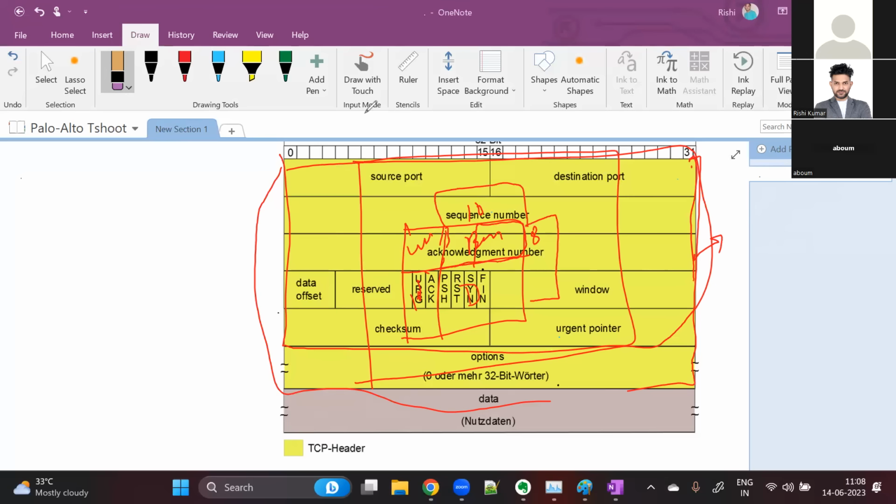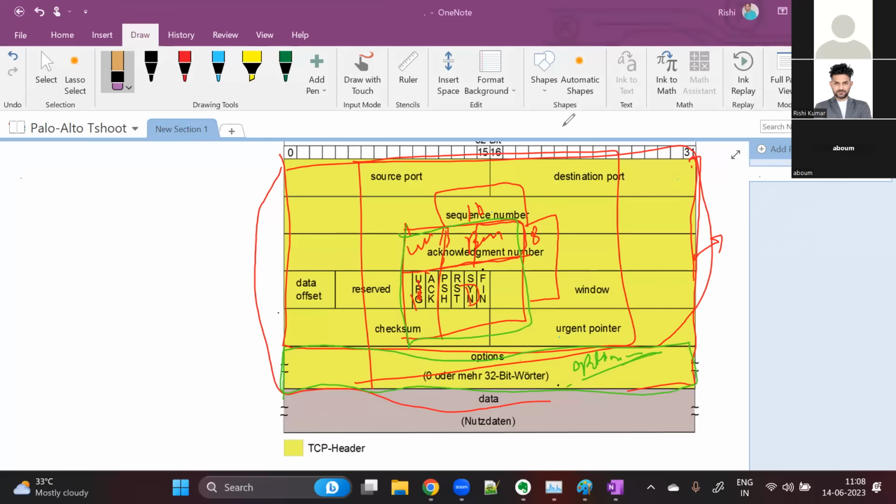You are not making any change. Either you will just build at first floor. So they kept this backyard, the options. This field is there. So if they are getting a new feature and they want to add it, they will add it here, in the options. Understood? Yeah, that's it.